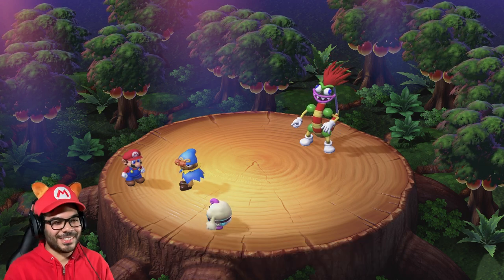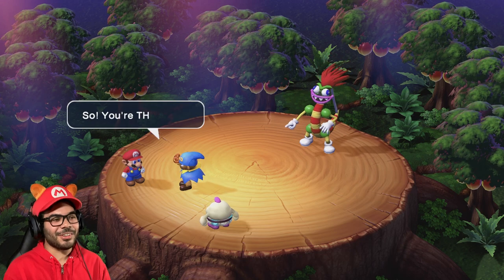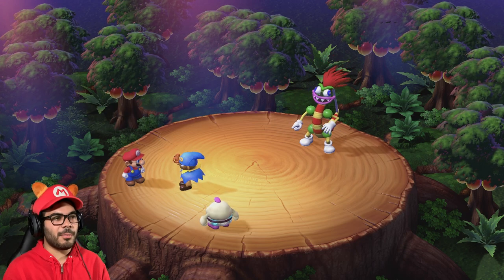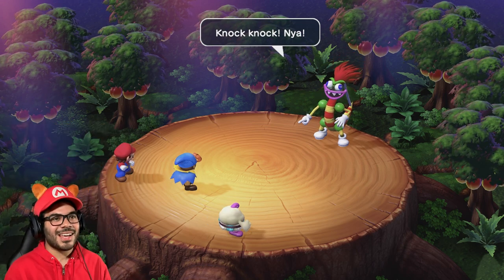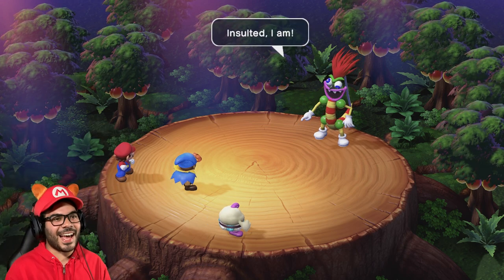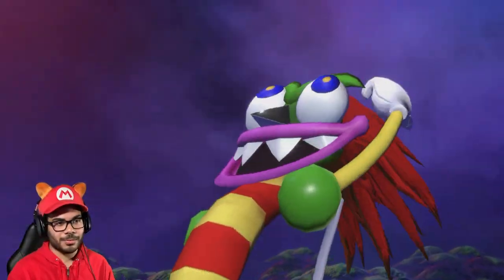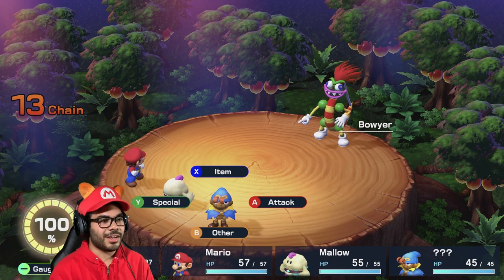Mario! You just ditched me! I couldn't read that. Huh? Don't I know you? You look familiar! So, you're the Mario. We know about you. We? Knock, knock, nya! Insulted I am! Yeah, we're ignoring you, bucko. Oh, bro, they just went into your freaking scalp, dude. You gotta get that checked out. Oh yeah, we gotta do a gauge.